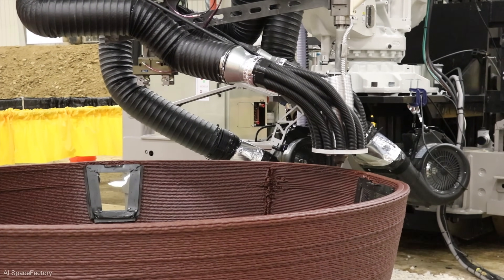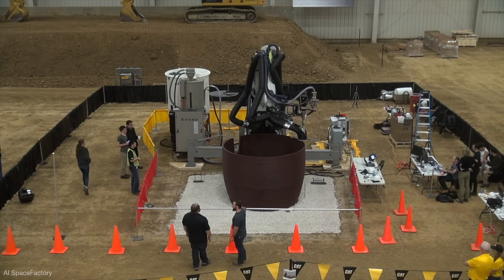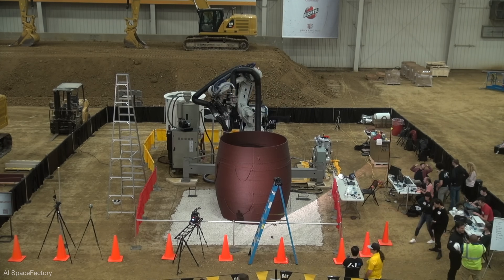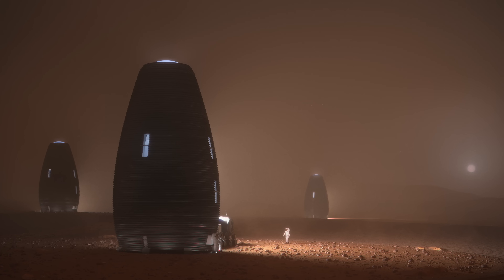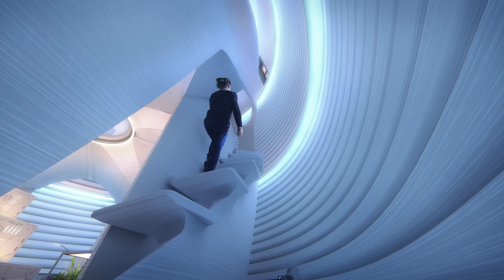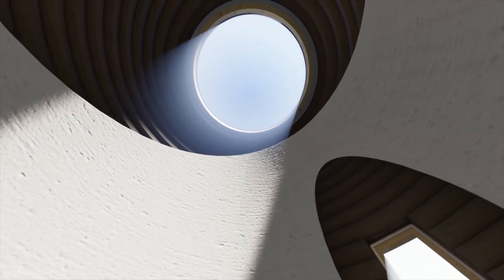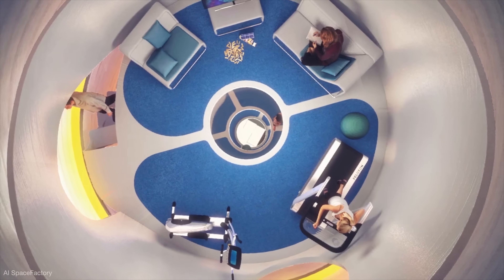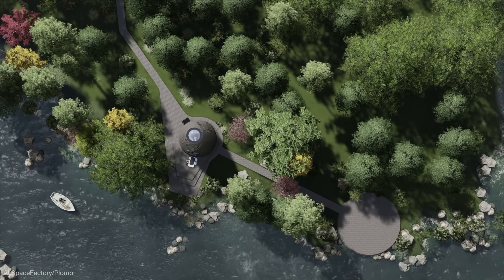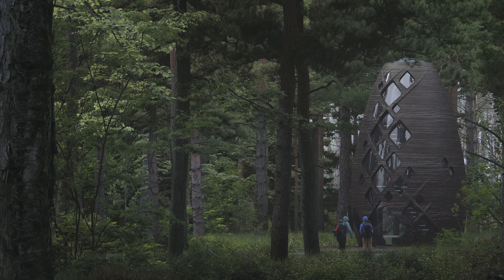The same template could be used for Martian habitats, which would also rely on natural materials found there. AI Space Factory plans to create egg-shaped homes based on a prototype called Marsha, which won NASA's space habitat competition in 2019. The company says Marsha could be built using basalt fiber extracted from Martian rocks and renewable bioplastic processed from plants grown on the Red Planet. According to the firm, the material has been tested to be stronger and more durable than concrete. Building on Mars is still a long way off, but a similar dwelling is already available for rent in upstate New York, with plans to recycle it and recreate more advanced versions across the globe.